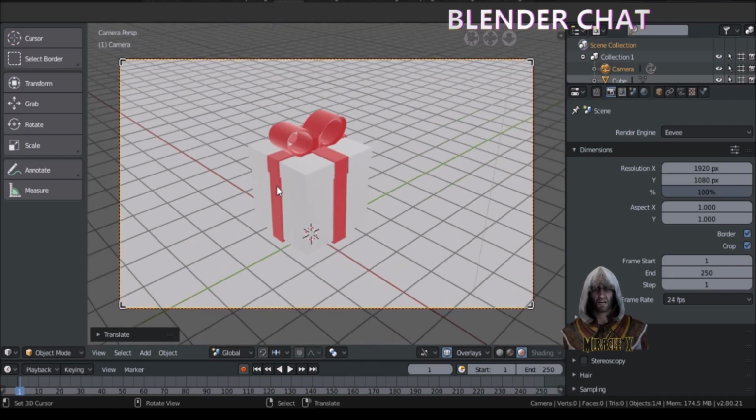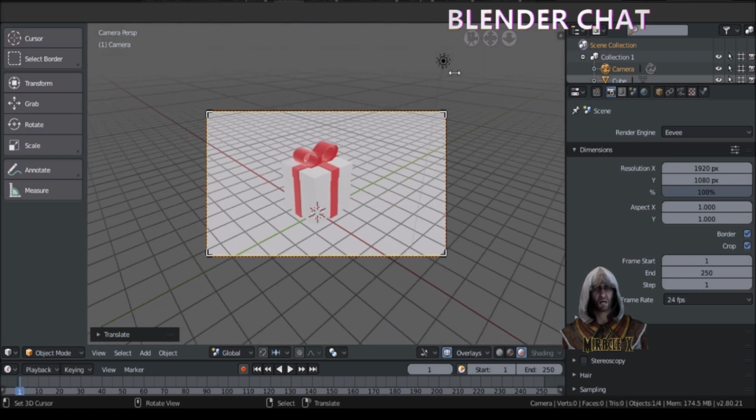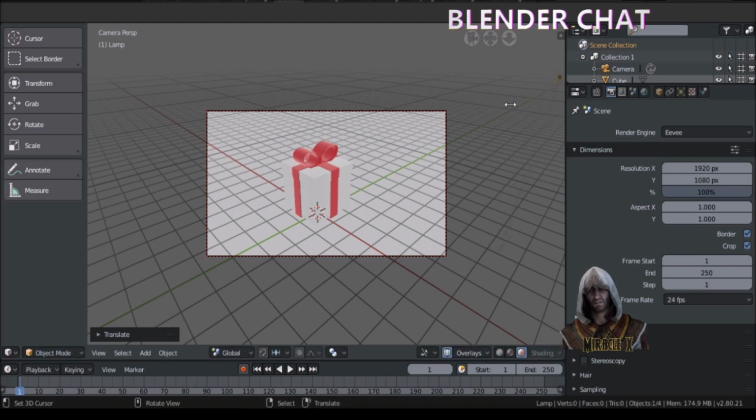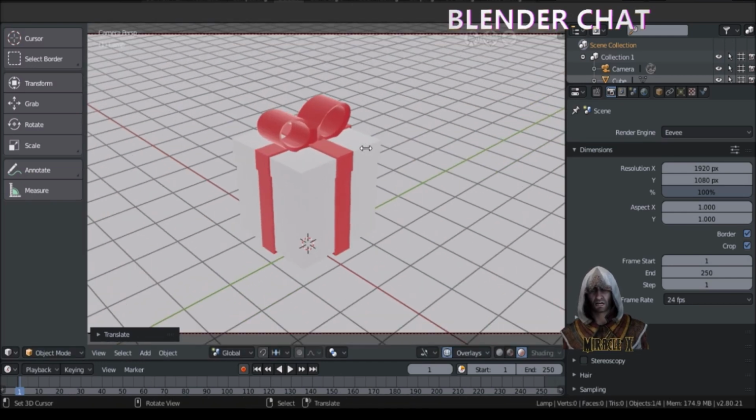Now, I want to take a nice picture of this, but first, let me select this light and move it away. So I right click on it, press G, move it away. There we go. Now I'm going to focus on this.